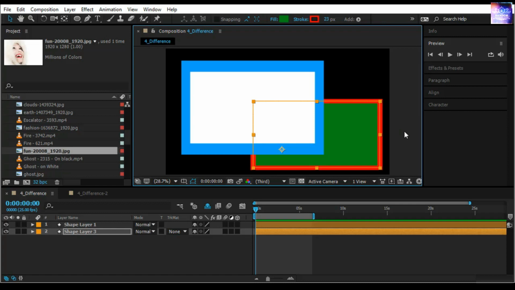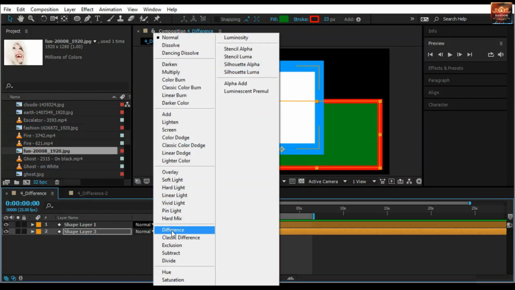And welcome to this new lecture where we are going to tackle here the difference category. The difference category has some special effects that I like very much. It's hard to predict what the difference will do, not because After Effects goes randomly, but because the calculations are pretty hard. But there are two exceptions about the black and the white color that are very useful.